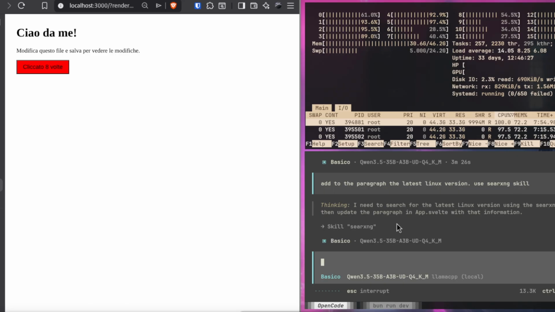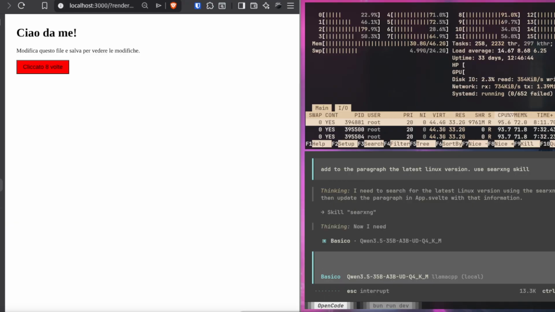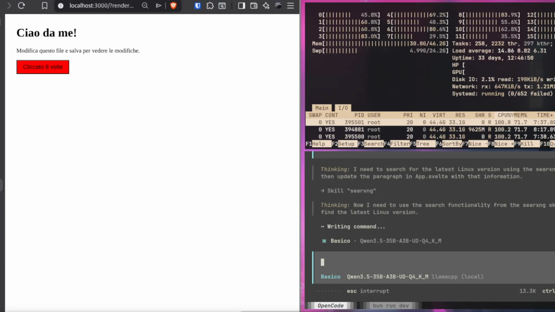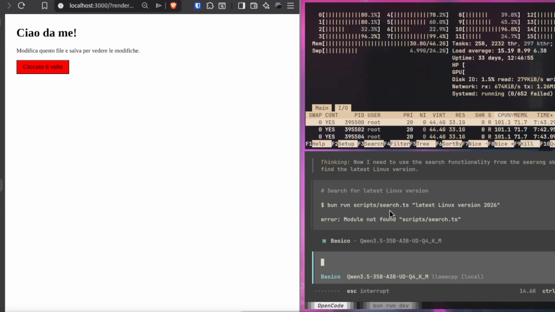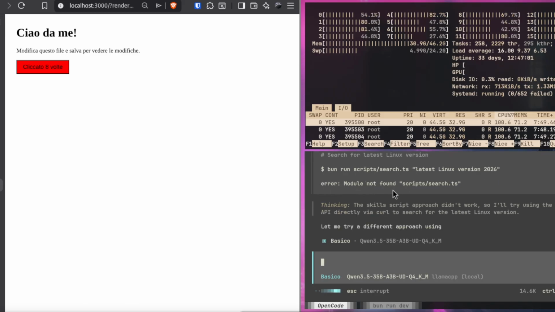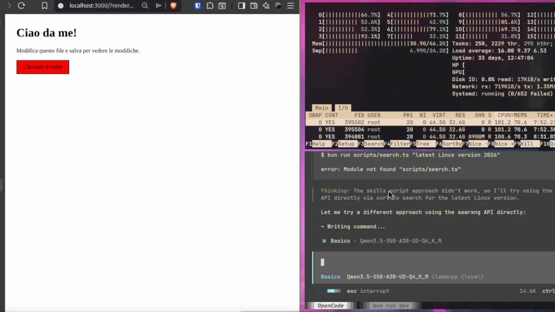So now it is loading the skill, so the context grows with new instructions. Okay, it didn't read correctly the skill definition, but sometimes they can autocorrect from their mistakes.